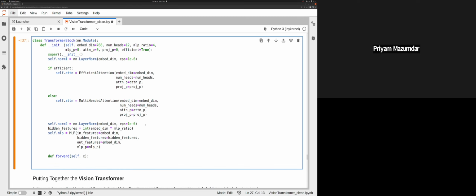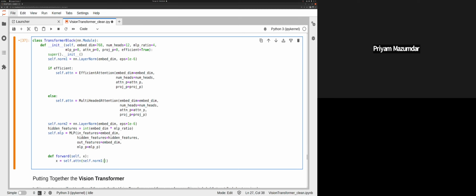The forward is pretty easy now. So forward self x. Okay, so this is where, well, let's just do it the way most people think about doing it, and then we'll talk about how to fix it. So we're going to do x is equal to self.attention, right? And we're going to apply attention to the normalized x. So it's going to be self.norm1 x.